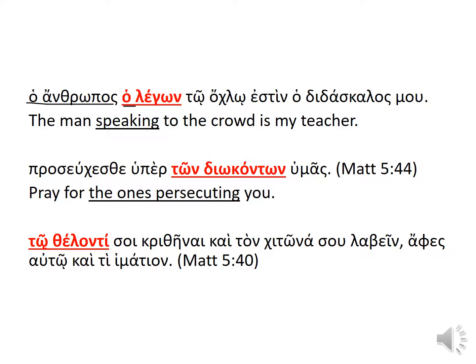And again here, there's actually nothing for to thalanti to modify. Even though soy is also dative singular, in this case the dative singular participle is not modifying that, so it's a little tricky. But the participle would be to the one wanting. And then you have to go to this infinitive, to the one wanting to go to law with you and to take your tunic.